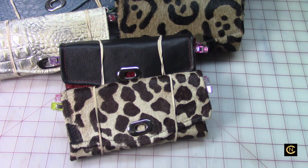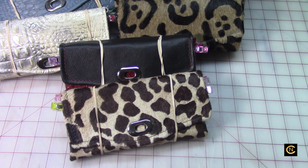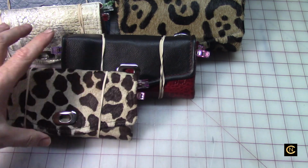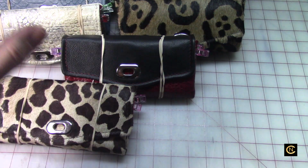I have been making these clutch wallets. They call this the NCW, and my clients have been asking for a clutch wallet for quite a while, or a crossbody bag, so I decided this is the year I'm going to do it for them, because they wanted some smaller bags to go with the bigger bags that they buy from me. So I decided to start making them, and now I'm addicted to them.